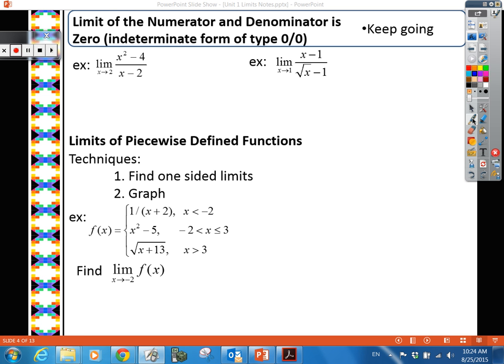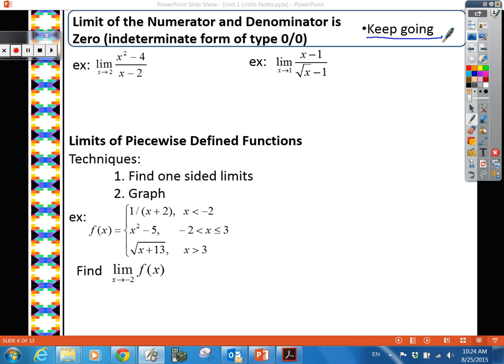Okay, I'm just telling you that this is the kindest and gentlest indeterminate form, 0 over 0. And what that means for us, and this is before L'Hopital, we will learn that in a little bit, but before L'Hopital, what that means for us is do more. Do algebra, or trig, or something. Do more. You need to rewrite. You're not done. There's an answer buried inside 0 over 0. We just don't know what it is. So that's what we got to keep going. Okay, so you can think of it this way. When you see 0 over 0, that means more work. Okay? A number over 0 means stop, infinity or negative infinity. 0 over 0 means more work.